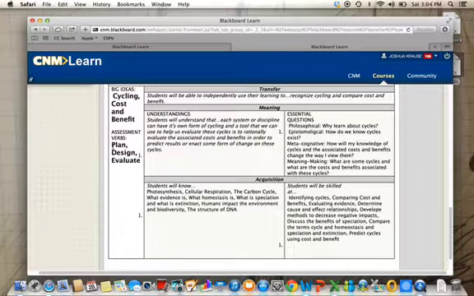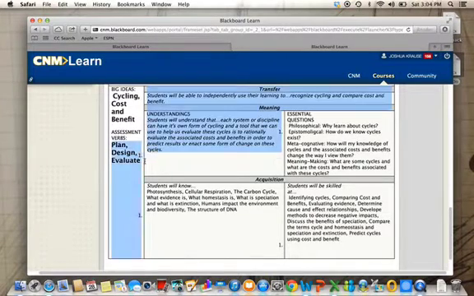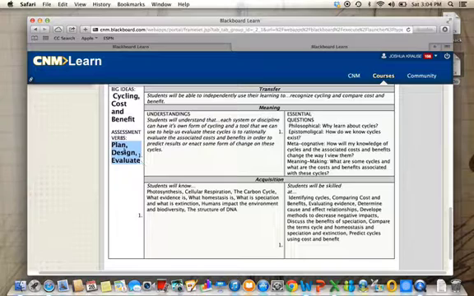And then for assessment verbs, he simply took the verbs from his standards and said, okay, this is the cognitive level that I need to design my unit around. This is what my students should be doing with the big ideas that I plan around. So they should be planning, designing, and evaluating, all pretty high up on the realm of Bloom's taxonomy and assessment verbs in general. So over to the right, he has his understandings and questions.